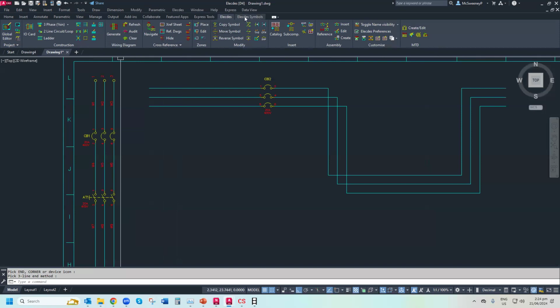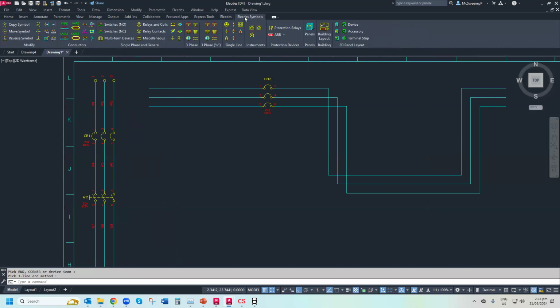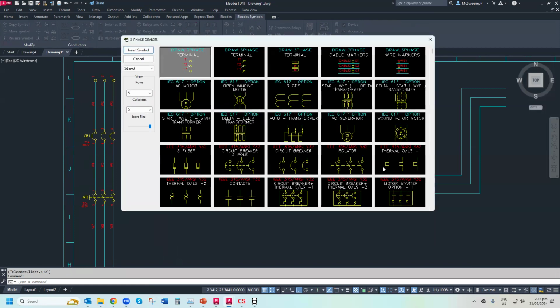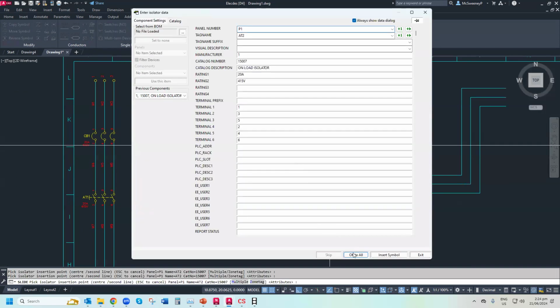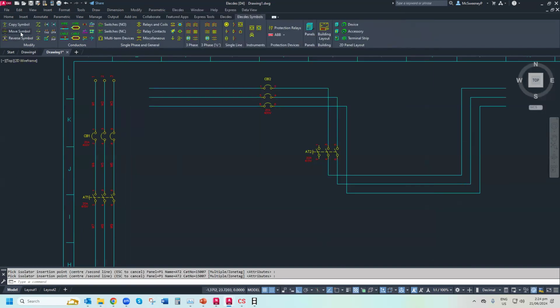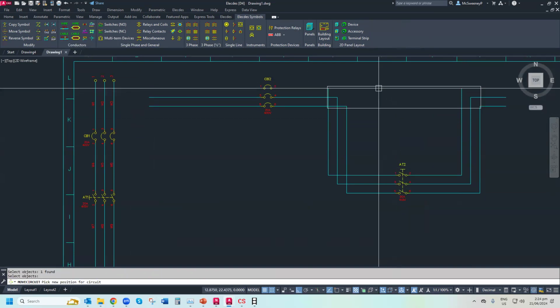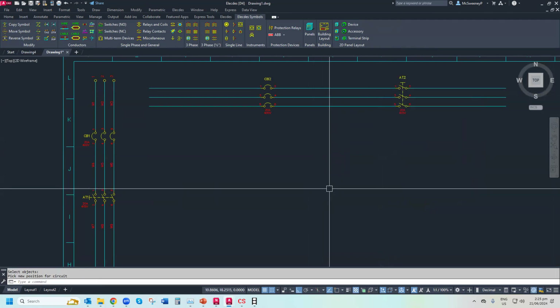Because first of all, I can use this to work out my spacing on my drawing. I then go into my symbols, go and find a three-phase symbol and go and pick a Rob. The idiot can go and put an isolator in the wrong place. But don't forget, we've got all these powerful tools like move symbol, grab that. I'll move that down to there. And if I go move circuit again now, and what it does, and as I say, this is the bit that I'm amazed how many they go, God, that's amazing. Do that. All right, so there we go.